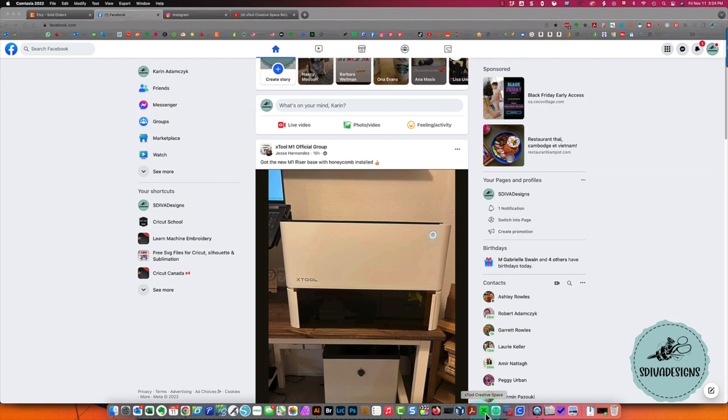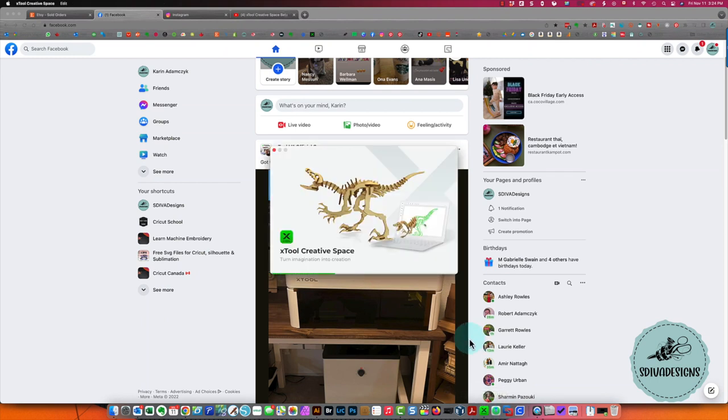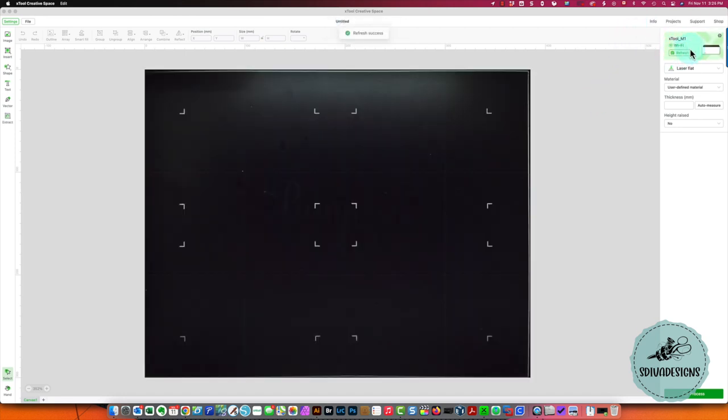Okay, so I'm going to start xTool Creative Space here. And you'll see that mine is already connected, so when it goes into the software, right away it beeps and tells you that the machine is connected. You can see it right here. I have mine connected to Wi-Fi. You can see here that the camera is showing the bottom of the machine.